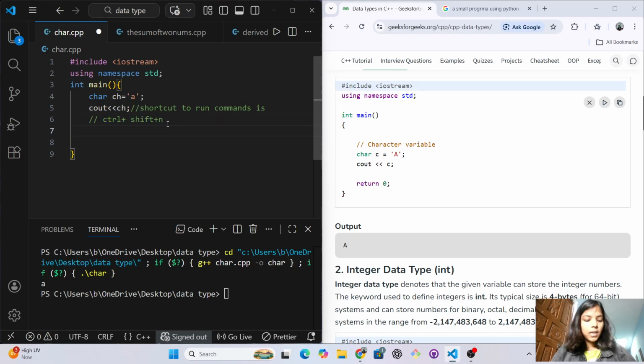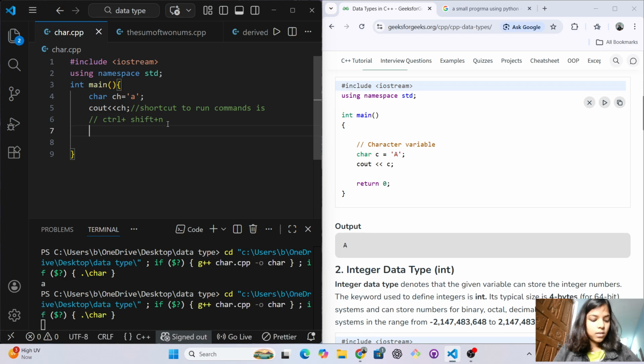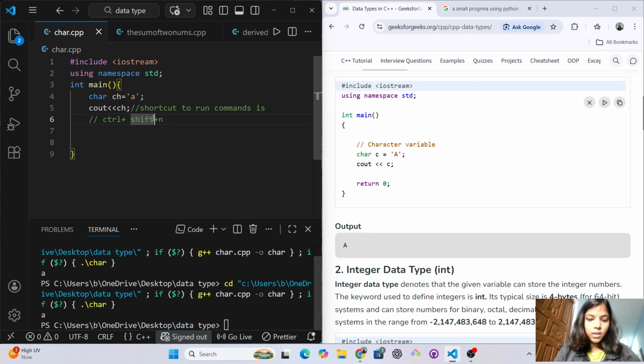Like I just press control s to save it, then control shift n. Sorry, it's not control alt n.